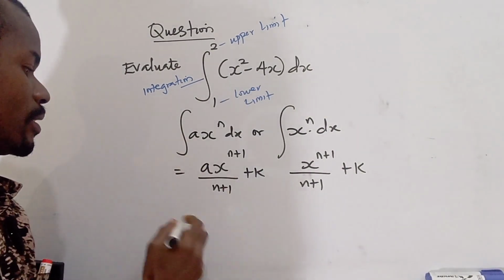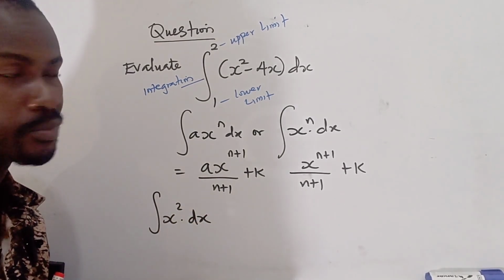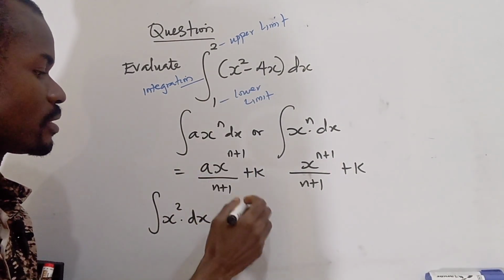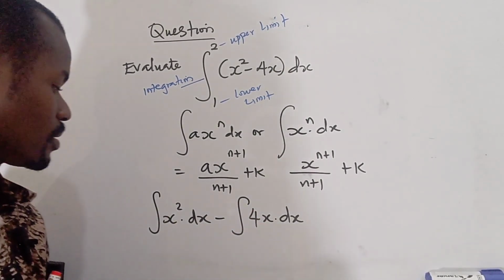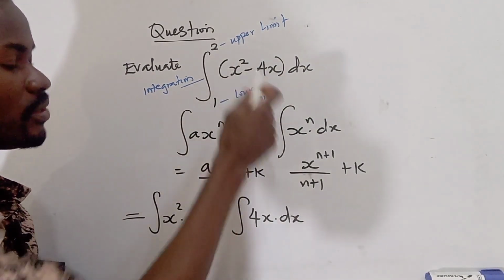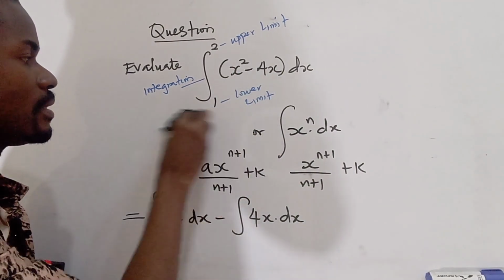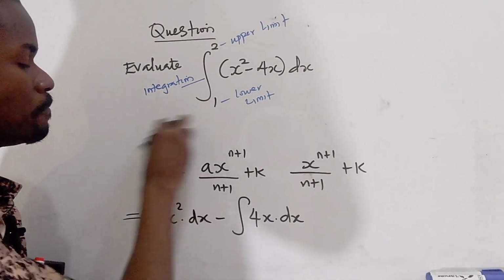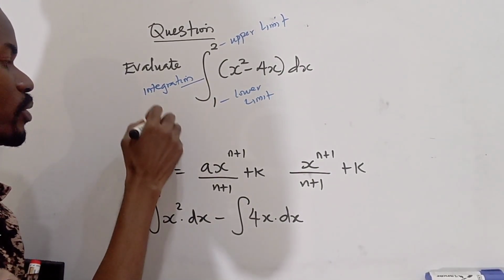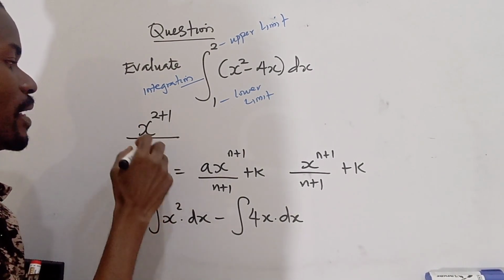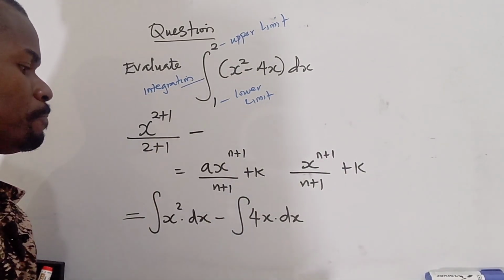So we are going to apply our integration to all this. So for this, x squared is going to be the integral of x squared with respect to x. For this we have minus the integral of 4x with respect to x. So that is how we are going to integrate this expression. So let's use this and integrate the expression and see what we are going to get. All right, so remember, we are going to add 1 to the power. So I have x raised to power 2 plus 1 divided by 2 plus 1. All right, so we have minus here.